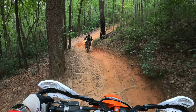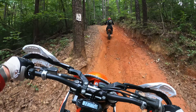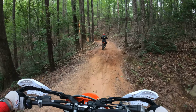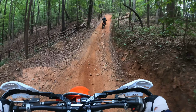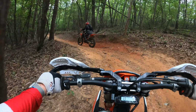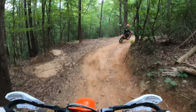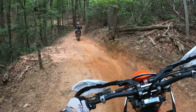But overall, he's riding better. He's starting to learn that throttle control a lot better. Gotta be a little more committed on the throttle to some of those uphills and not letting off the throttle at the top. And also gaining the speed over obstacles. Prior to getting to the obstacle, obviously, everybody knows you want to have that speed. It'll take you over the obstacle rather than having to drop more throttle while you're on top of the obstacle. But at any rate, he's doing really well. I'm trying to get him ready for our next Colorado trip that we're doing in a couple months.